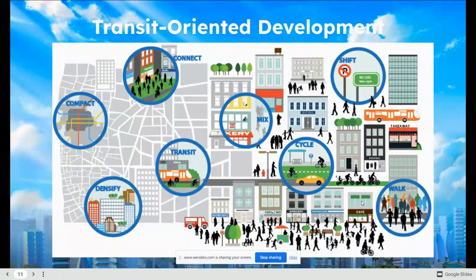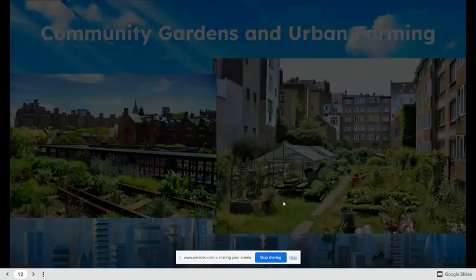Another way to decrease pollution and the CO2 emissions caused by cars is to create transit-oriented development. Transit-oriented development is when we have public transportation connecting different parts of the city, like a subway system or light rail transit, and then build up the stops. You might have a light rail transit stop that now has bars and restaurants and shops and offices where it's really easy for people to use that public transportation. So we're designing cities in ways that people are going to use public transportation instead of their cars.